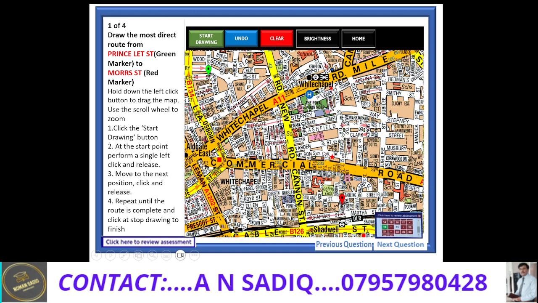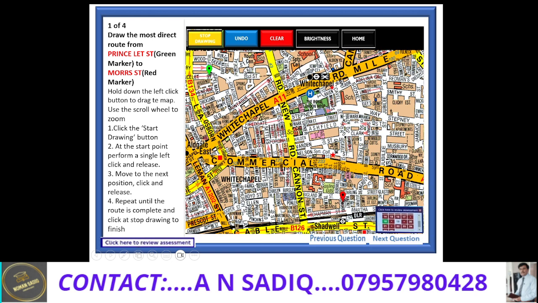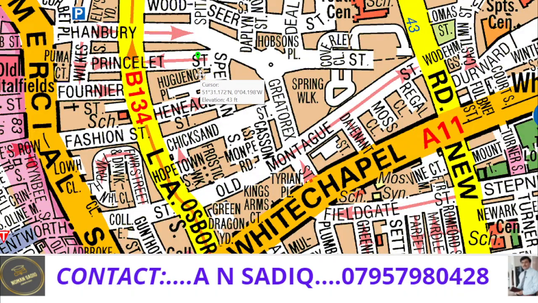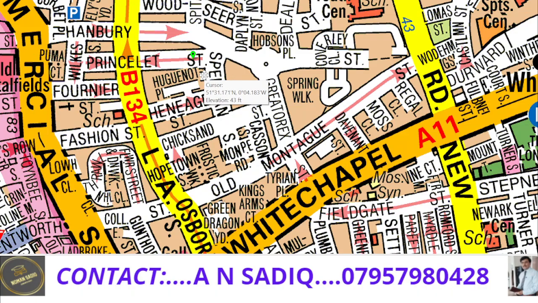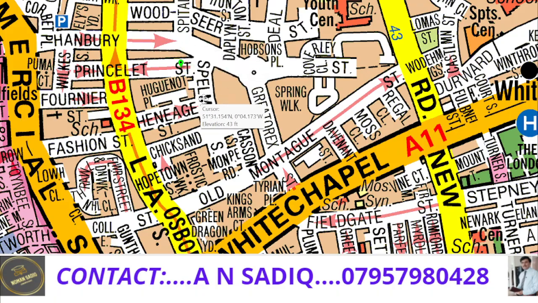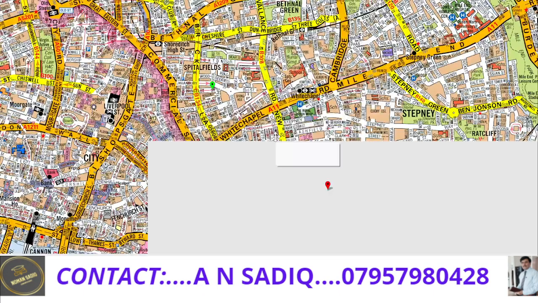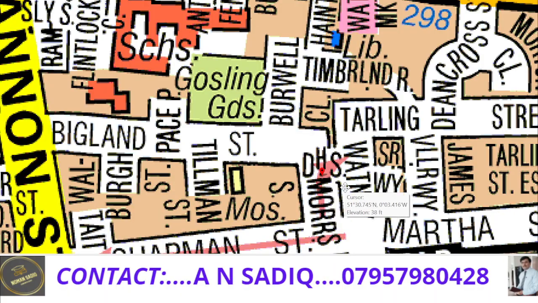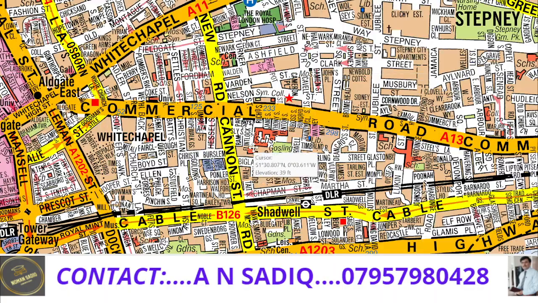So now I will press the start drawing button, and you have seen that the same button has now become the stop drawing button. Now I will zoom in on this screen and directly jump into this interactive topographical screen only. And here you go. This is the topographical interactive screen. This is the green marker, and I will show you the red marker, which is here. You could zoom in and zoom out.